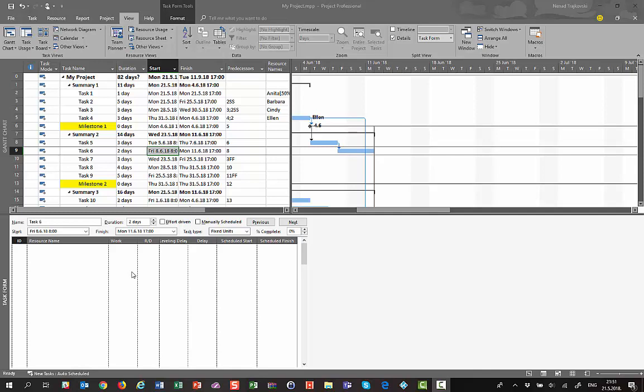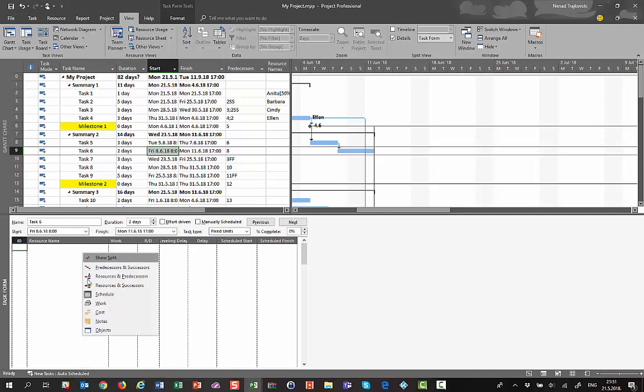Now, the schedule screen is very powerful. Here you can assign resources as you could on our previous screen, resources and predecessor and resources and successor, but also you can put some other stuff which are very, very effective and very, very useful.